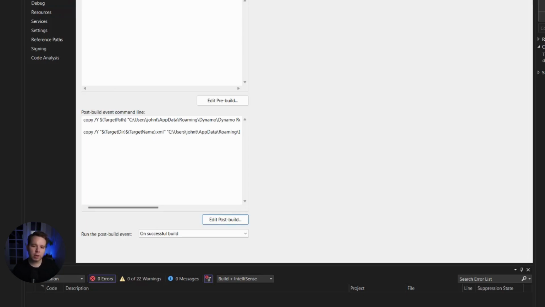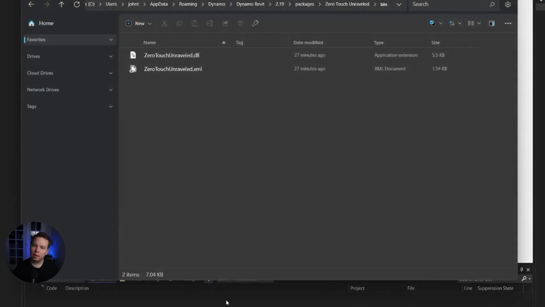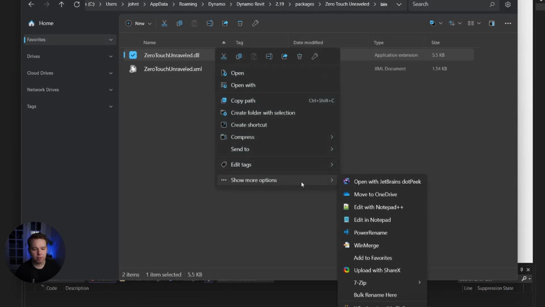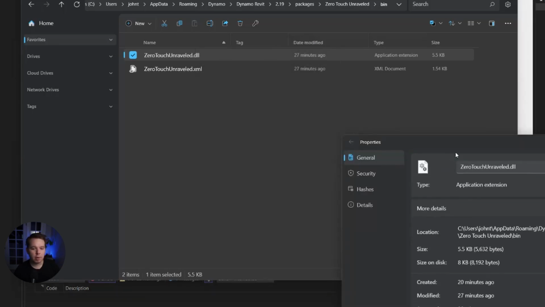Awesome. And one more thing we're going to do is we have established our versioning system, but we haven't done anything with versioning with our DLLs. Let me show you what that means really quick. So in our roaming folder, if I right click on my DLL and click on properties, we're going to go ahead and say open properties.